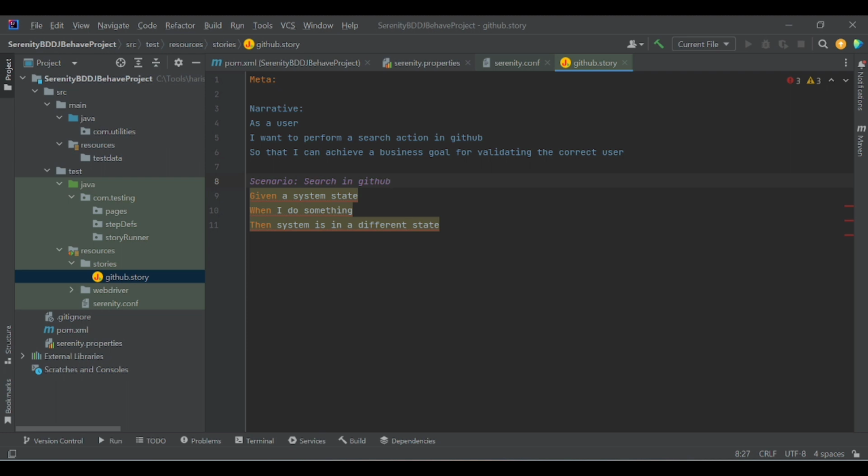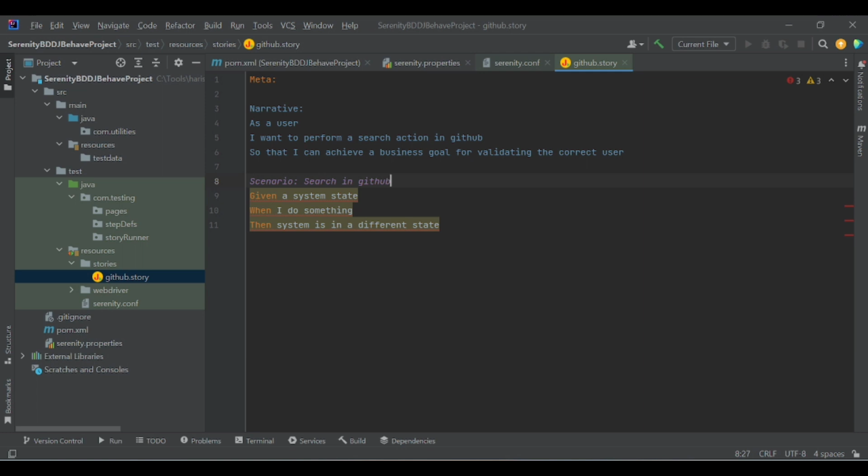We write in plain English so everyone can understand. If someone from a high level comes to see your automation framework, they can't go to your code and read what you have written. Instead, they can read the simple English BDD Gherkin code, so they can identify which scenarios have been developed as part of automation testing. That is the reason we are using a BDD framework and these tools.